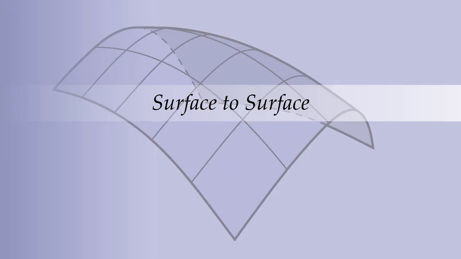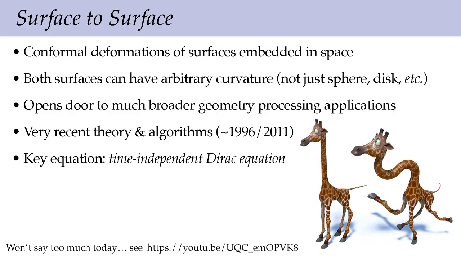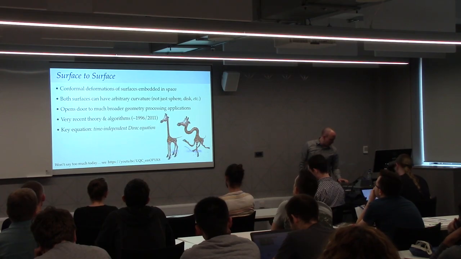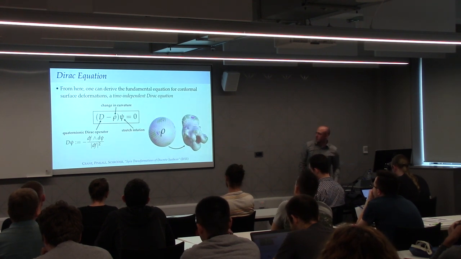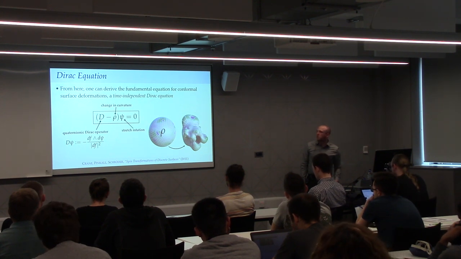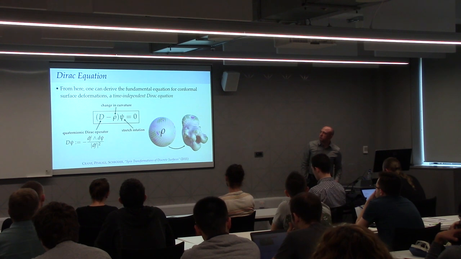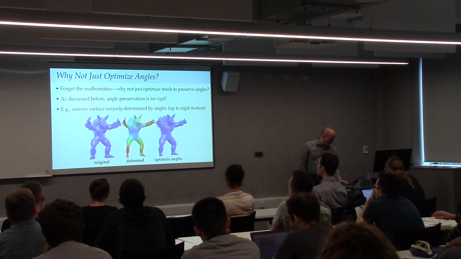Okay. And I'm going to skip over this just for the sake of time. But basically, this question of how do you do deformations of surfaces while remaining conformal, a very, very new topic. We did some work on this recently. There was some work done in the 90s. Maybe the most important thing to say is, there are some algorithms, there are some equations. They're nice equations, not so much different from Cauchy-Riemann, and the algorithms don't get that much worse in a sense either. It's still a nice, sparse, linear eigenvalue problem. So if you want to know more, you have the slides. Okay.